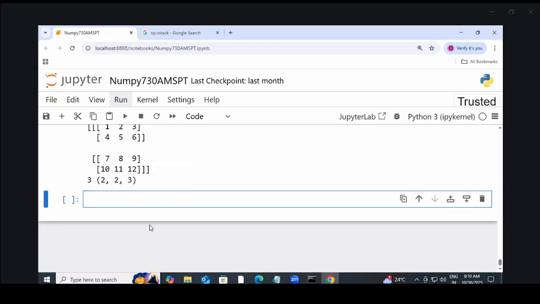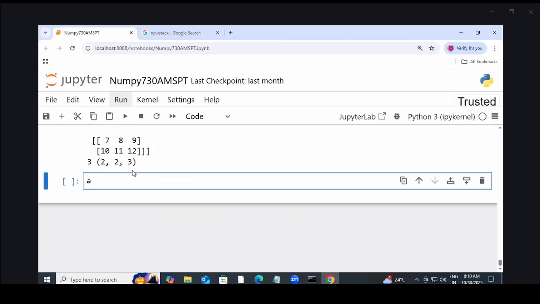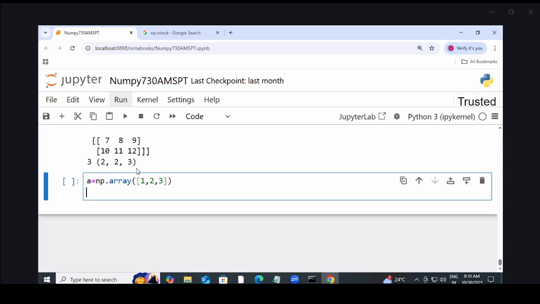For example, see here, there is one array, np dot array. Now this is an array having how many elements? 3 elements are there. And here I'm creating one more array, np dot array.